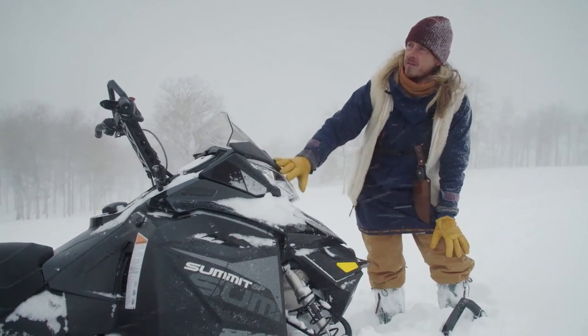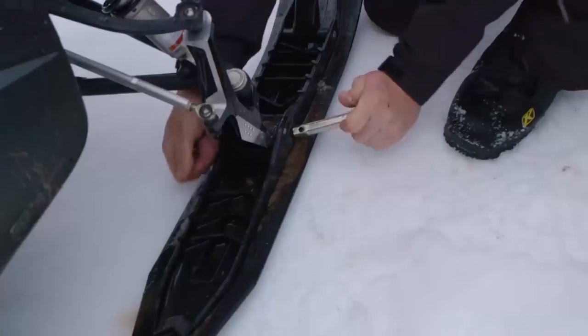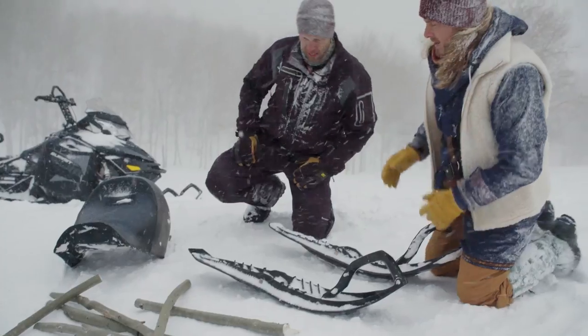Does that seat come off? No problem. We can snap it right off. Undoing just a few simple bolts gets us the skis off the front of the machine.